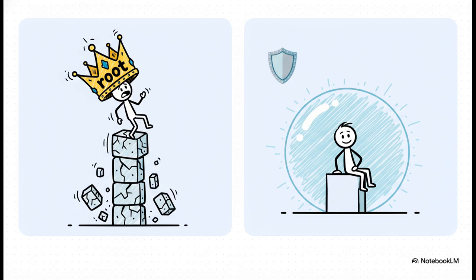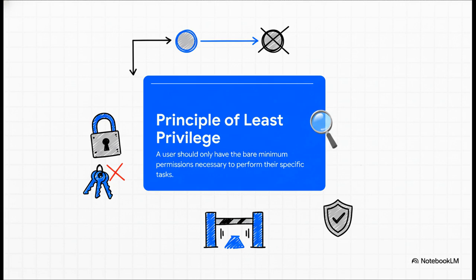The new way, the secure way, starts you as a standard user with limited powers. It's like a built-in safety net. And this whole idea is built on one of the most important concepts in all of cybersecurity. It's called the principle of least privilege. It sounds fancy, but it's a super simple idea. You should only ever have the bare minimum permissions you need to do a specific job and absolutely nothing more. This one change drastically cuts down the chances of accidents or something malicious happening.